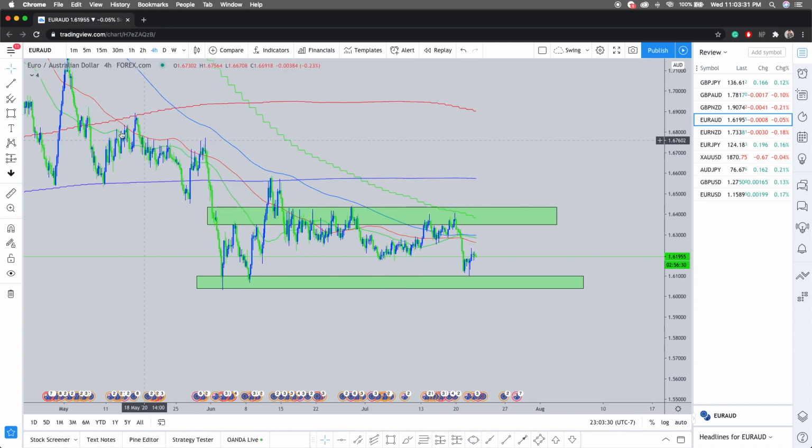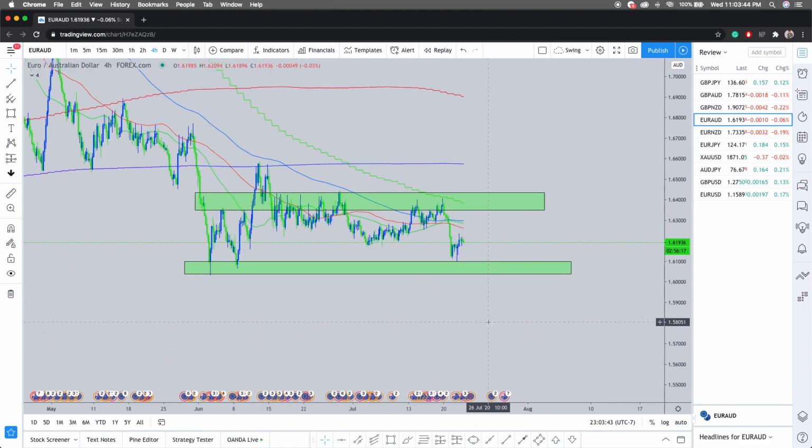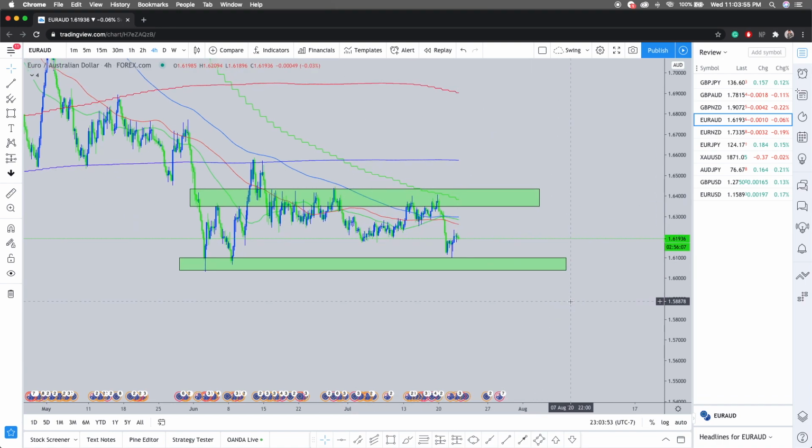the euro has also been strong. And what happens when you have two strong currencies? Well, obviously, it's not going to go super far in any one direction. It's going to chop around until one becomes stronger than the other. So, due to that fact, it's been chopping around, and I don't really have a bias at this point. I wouldn't go short, I wouldn't go long, I wouldn't touch it. Why? Because they're both strong at the moment.